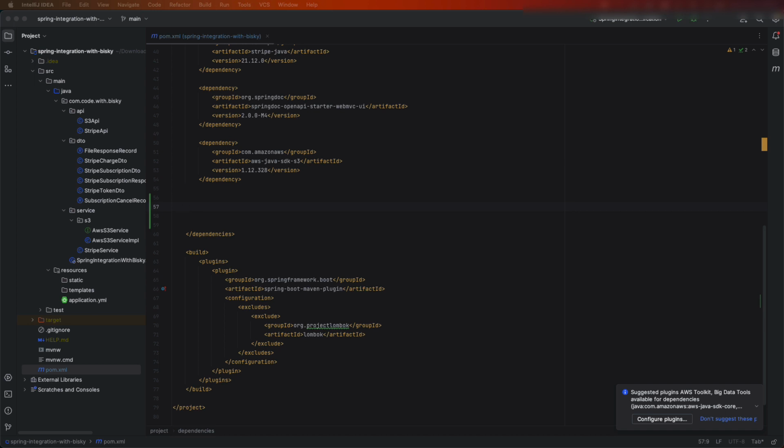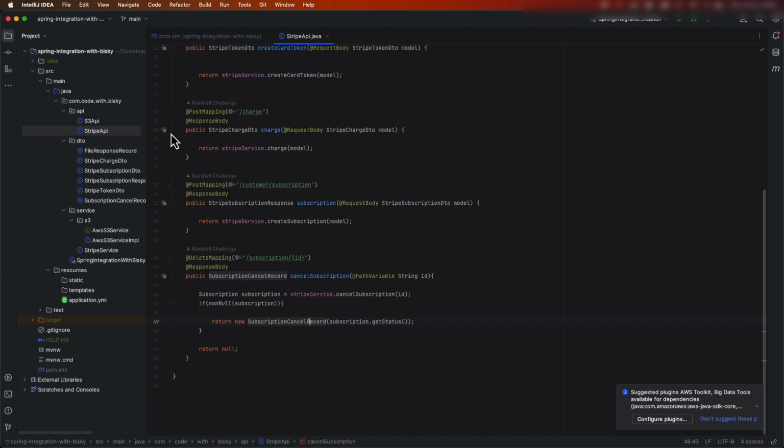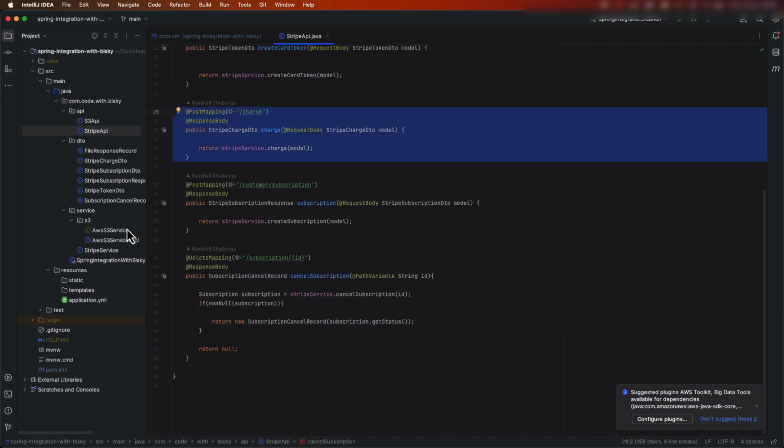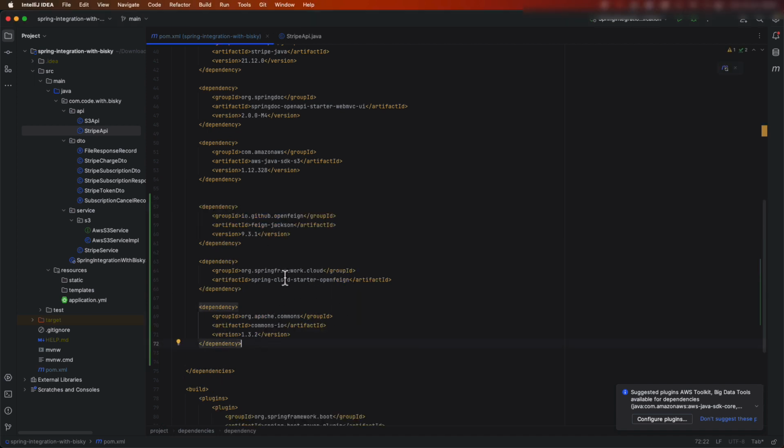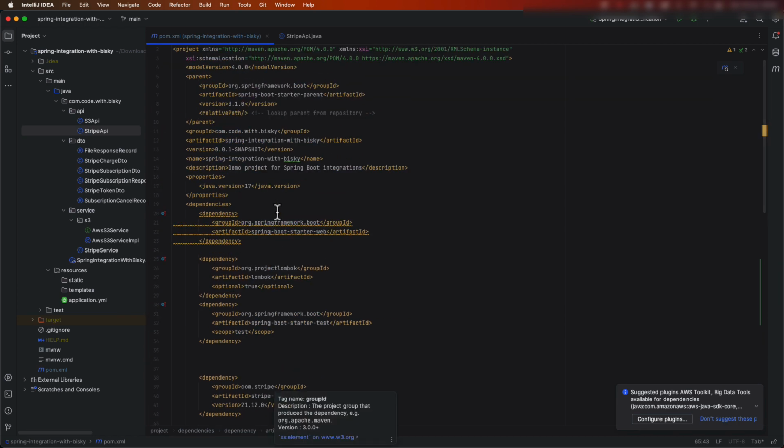It will be easy. Feign client is easier compared to RestTemplate, because you are familiar with controllers. The same logic that you use there is the same logic that you use when you are integrating with Feign client. It is in Spring Cloud. So let's add these dependencies. We have the Spring Cloud Starter OpenFeign. This is the dependency that we want to use, but we must configure it in dependency management.